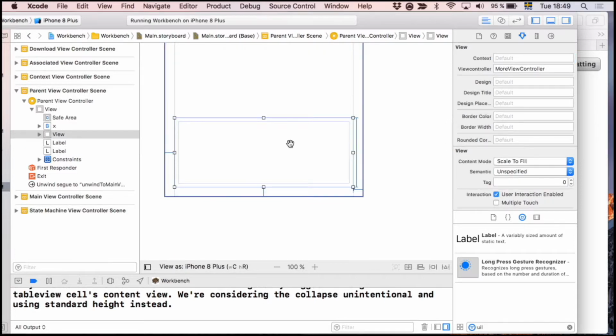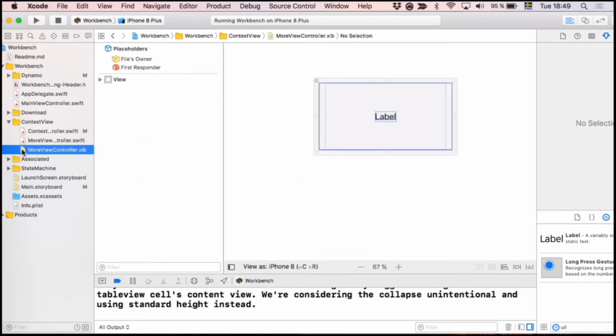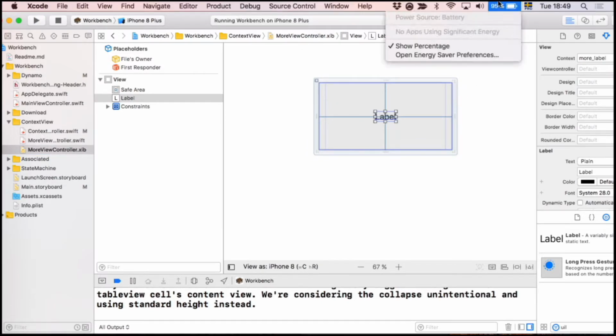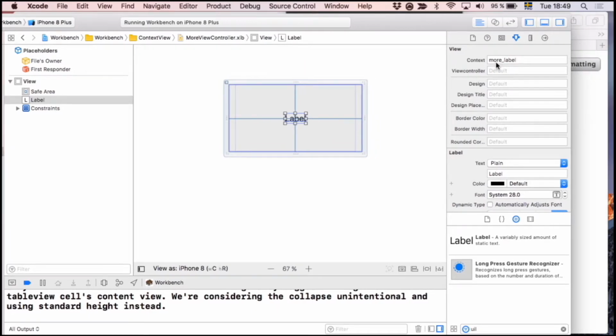Here I'm pointing out the view controller, which is another thing I might show another time. And then I have my view controller here. So I have a view controller xib with a label that says, more label.